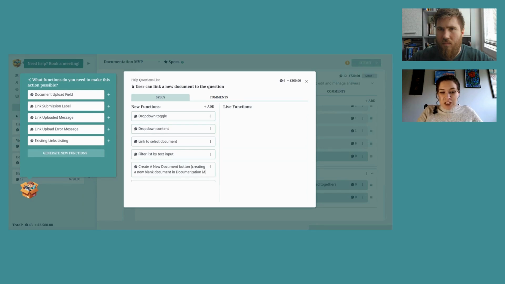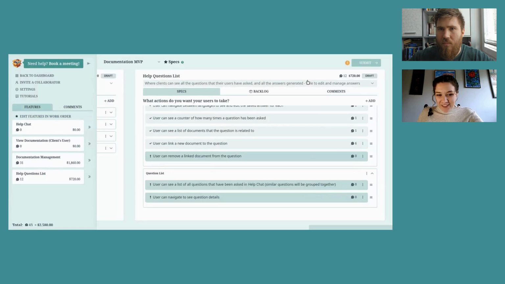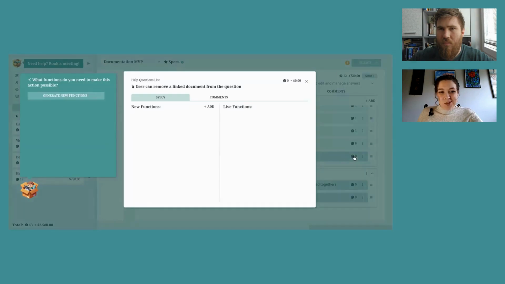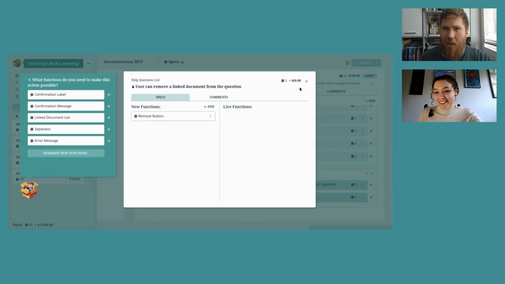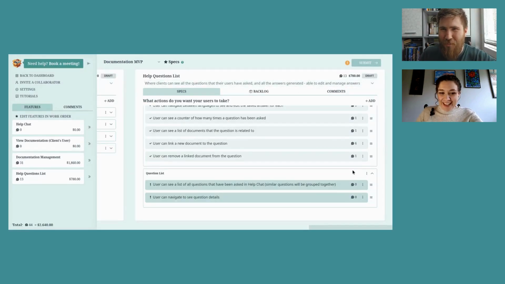What do we call it? Documentation management is what it's called, isn't it? Something like that. Close enough. Cool. All right, that's a good idea. And then we just want to be able to remove a document, which is super easy. I think you just remove. Yeah, the AI nailed it. We need a remove button.